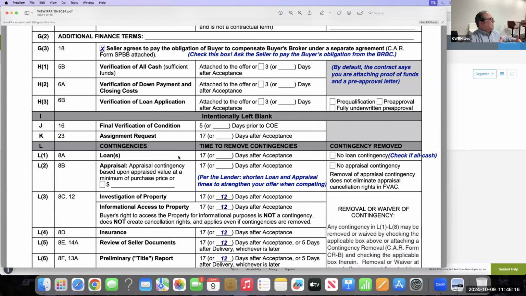Because a lot of sellers think, my house is a tear down, and I'm going to get a cash offer and it's a great offer. I'm willing to take this much. And someone comes in and they offer it. They have nothing to lose. And now they're just trying to flip it for 50 grand.